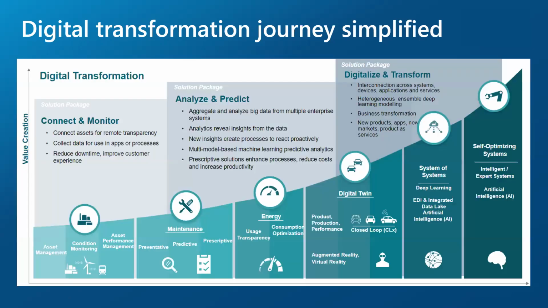How does that look from a capability perspective? Well, this digital transformation journey that you can see now is a journey that's very use case focused. So just as I showed earlier, the connecting, seeing and understanding, what this shows is a broad number of use cases, but starting with connecting and monitoring assets right through to maintenance, energy, analyzing, and then all the way up to a full digital twin, systems of systems, and self-optimizing systems.